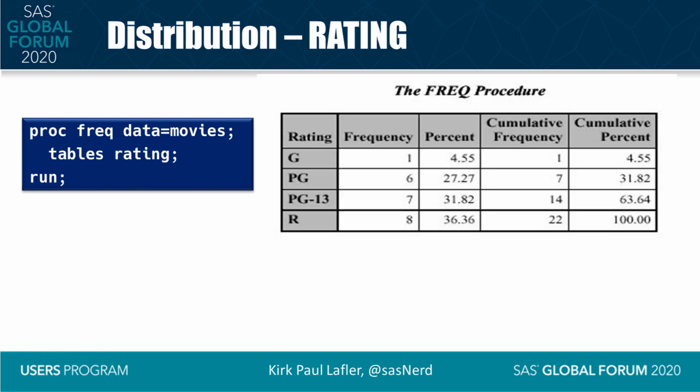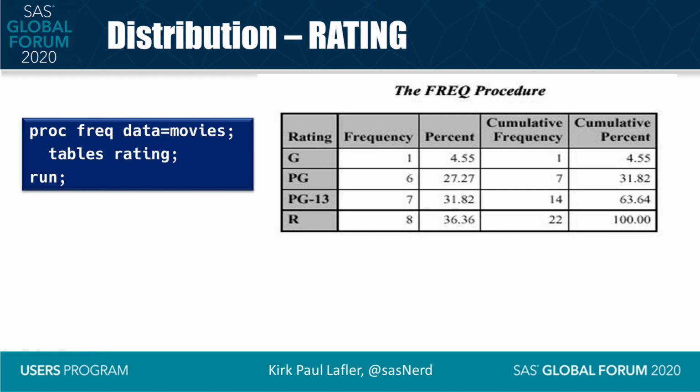How does the movie rating variable hold? If we see the distribution of data for the rating variable in the movies table, we see that we have G, PG, PG-13, and R-rated movies. We look at the frequency and then the percent. 3 out of the 4 values exceed the 15% rule. Consequently, the optimizer may be less inclined to use the movie rating variable or index when processing a dataset.